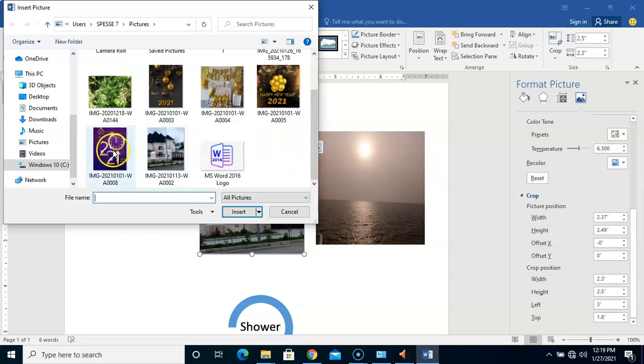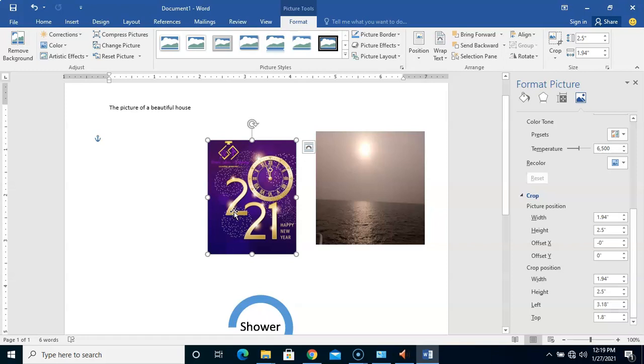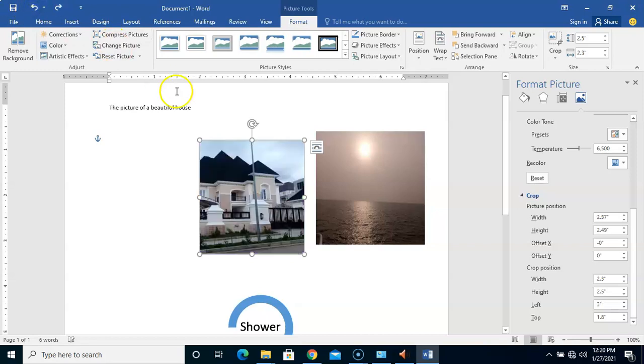So I can change the picture to anyone now. Do you understand that? I can change it to this, I can change it to this, change it to anyhow. So after selecting, all I need to do is just to click insert. Do you understand that now? So try it. You're going to get the result. Look at it, because somebody might say, oh, is it really working? Yeah, it works. Can you see that? It's back. So I can undo.